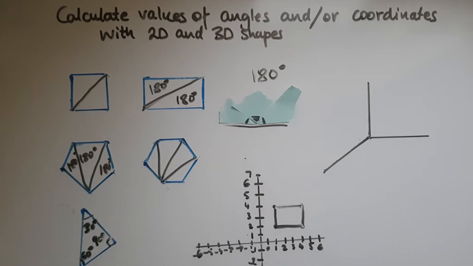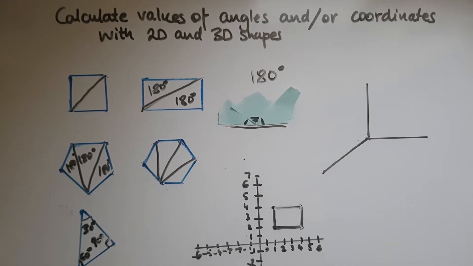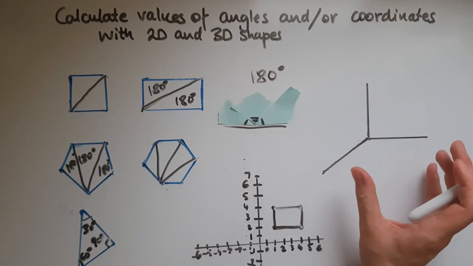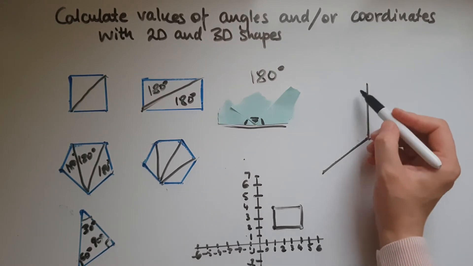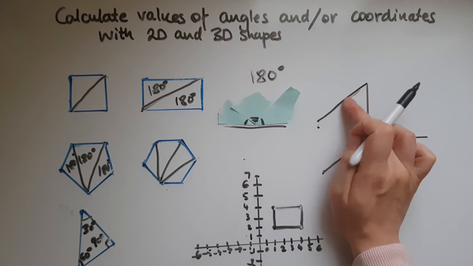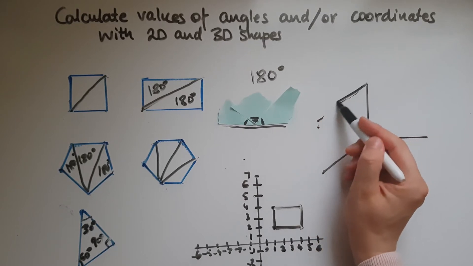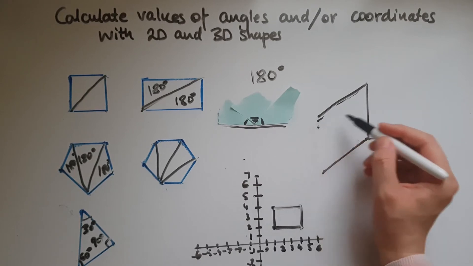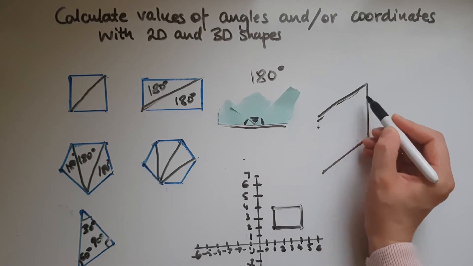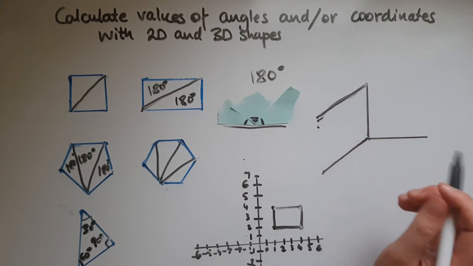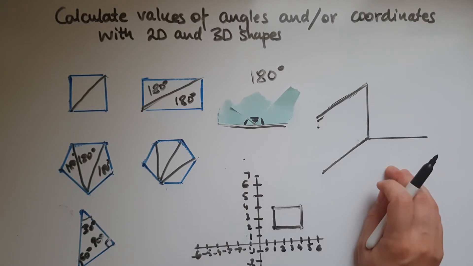Now linking 3D shapes with coordinates and angles. So if this was showing maybe a room from this point of view, you could extend this to show this side or this wall. So this has got to be parallel to this. And we would know that although it doesn't look like it, this in reality would be 90 degrees. Because we know the properties of rectangles and a wall is the shape of a rectangle.